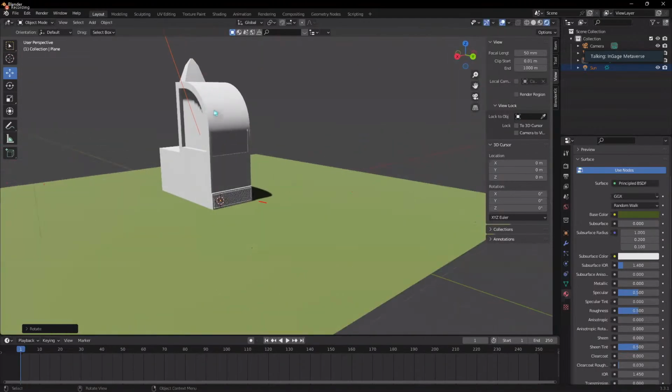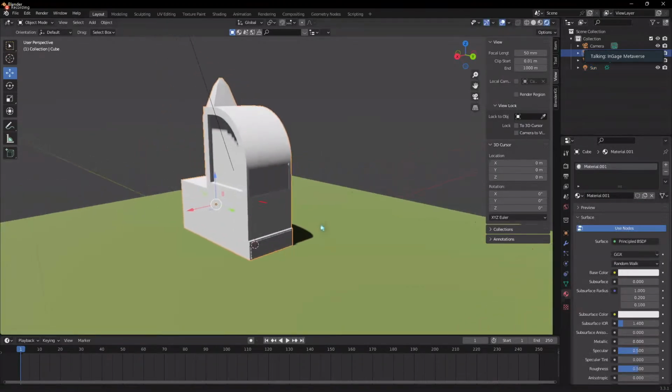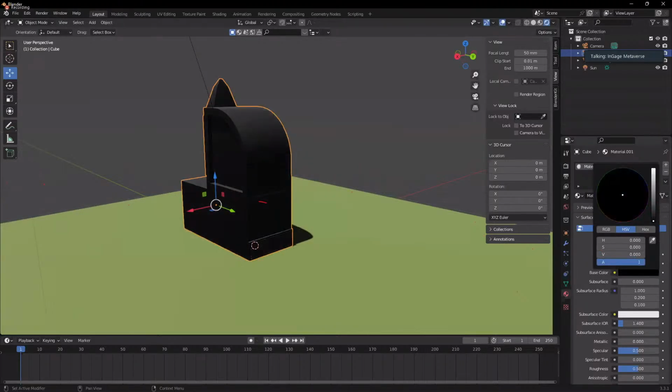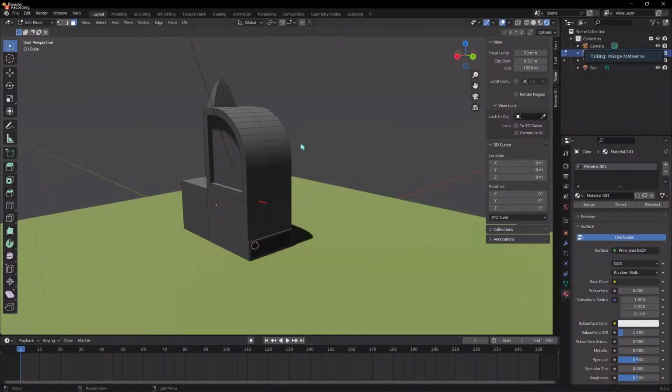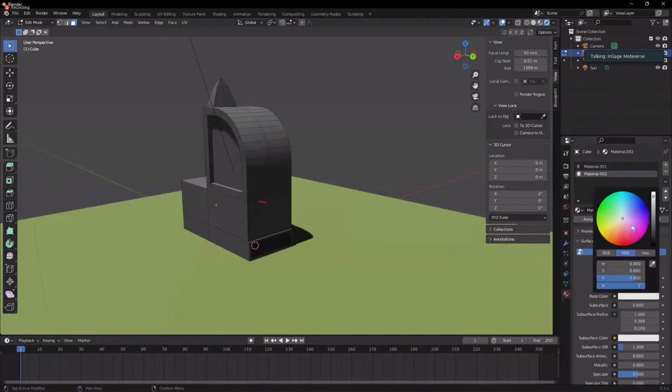For adding materials here, as usual, we add the materials. If we want to add multiple materials, there is a way we can assign them. You can simply play with some cool colors. I'm going with just the black one. If I want different colors here, press tab, then go with the plus symbol, add a new material and add the colors too.